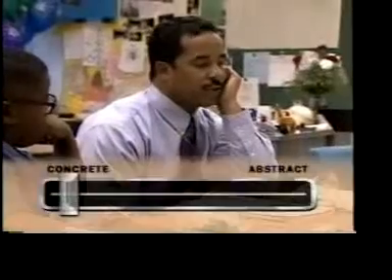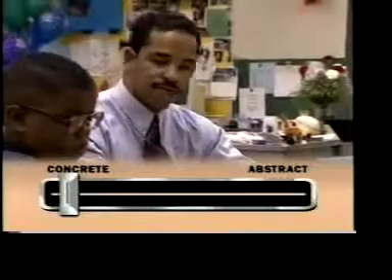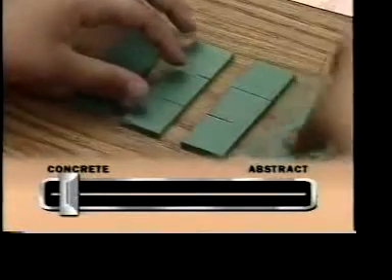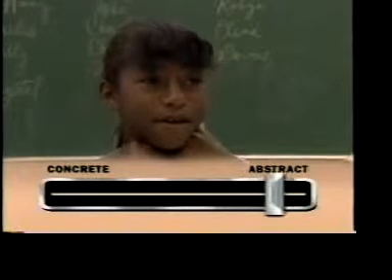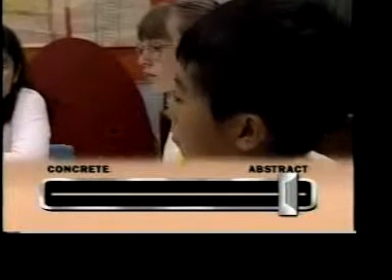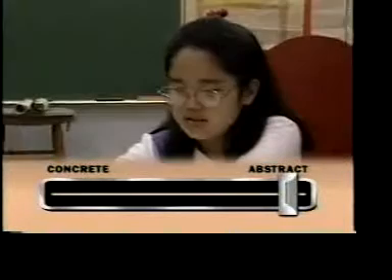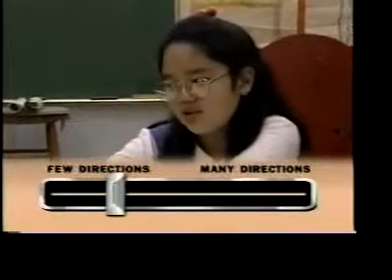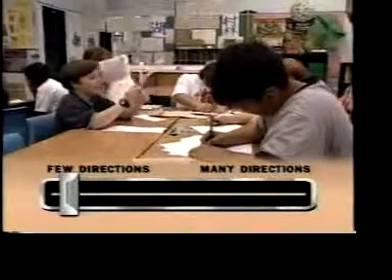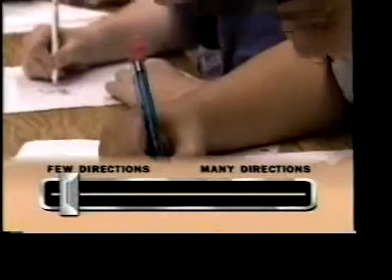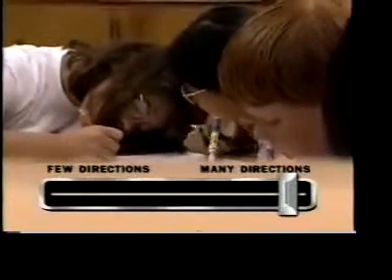For example, some students might need a very concrete learning experience where they can use manipulatives, see with their eyes how something works, whereas a group that is more sophisticated or more advanced with that same concept might be ready to work from a point of abstraction. Some students might need a task that has very few directions in it because it's difficult for them to sequence and to follow many directions. Other students might be ready for a task that has many steps or many directions in it in order to provide a challenge.